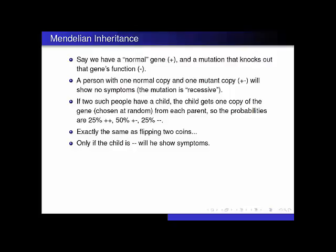Typically, and this is what's referred to as the Mendelian recessive model, we would say maybe we have one version of a particular gene that we would call unmutated, normal. I'm going to refer to that just as a plus. And let's imagine there's a mutation that does something bad to the function of that gene. So I'm just going to call that minus. You could think of that as being a loss of function. Maybe the gene doesn't work right anymore, doesn't work at all, or some aspect of its function is no longer working.